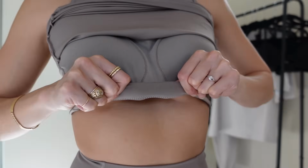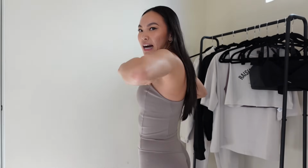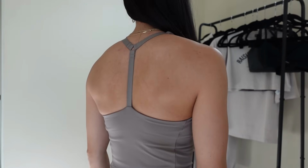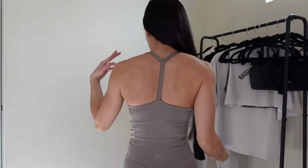Turning to the side, it just kind of dips down right here. There's no digging into my lats at all, but if you have larger lats, that's also another reason why you might want to size up, just because it does get a little bit tight around here. But this is what the back is looking like. The straps kind of come up, meet at the middle, and then come down to a little T. No, it's a little Y back situation, and the ring is now a triangle.